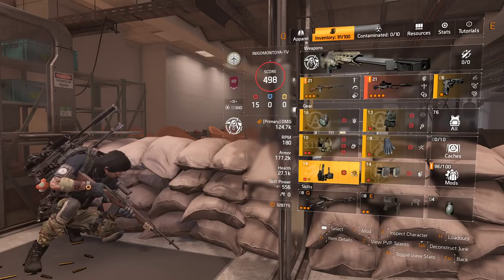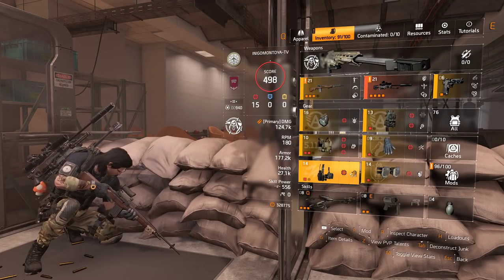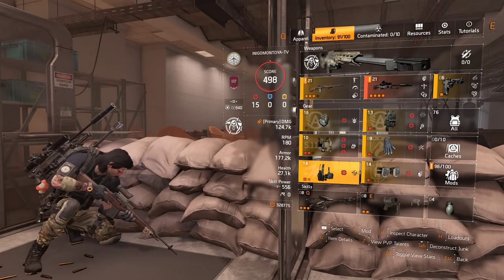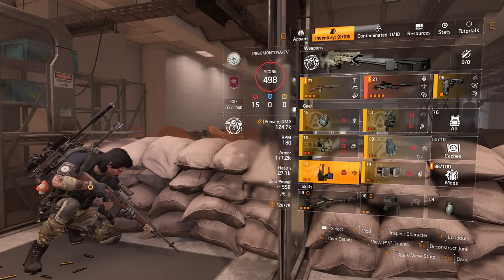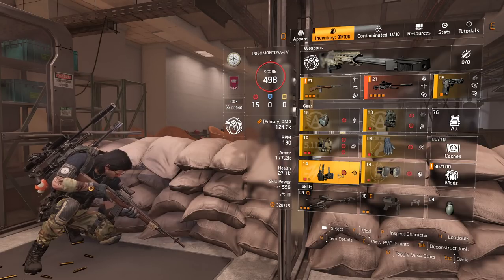And again, the talent could be Damage to Elites, it could be Headshot, it could be crit chance, it could be crit damage, it could be weapon damage. It all depends on where you got the other stats. So don't try to copy this build to a T.